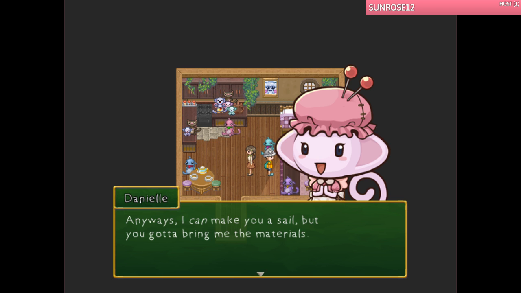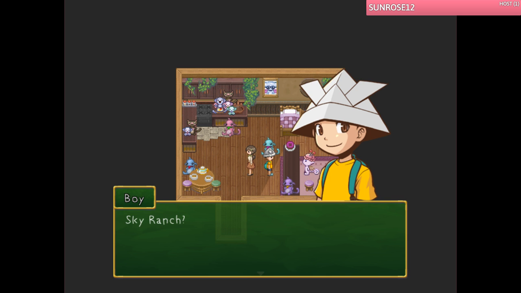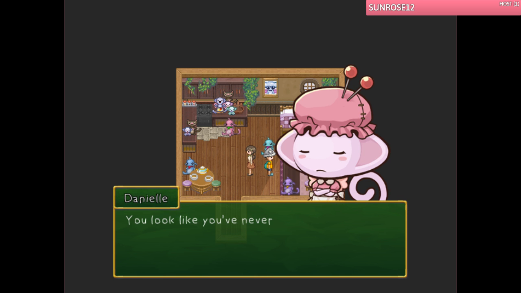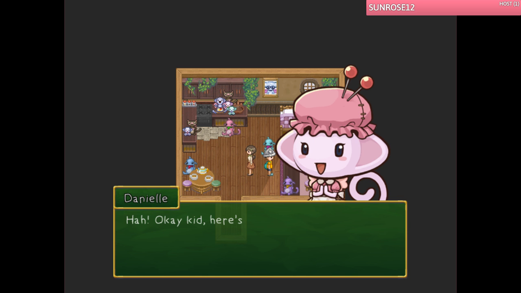Anyway, I can make you a boat, but you gotta bring me the materials. Tell you what, give me 3 sheets of coarse wool from the Sky Ranch and I'll do it. Sky Ranch? Yeah, where they keep the corsals. You look like you've never been there before. I haven't. Okay, kid, here's what you gotta do.